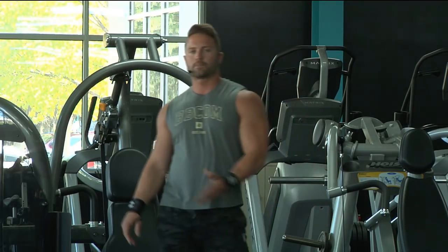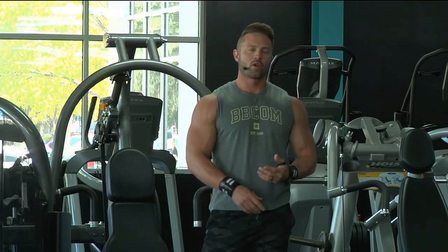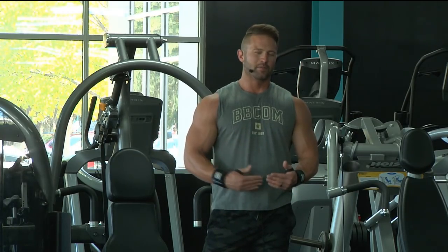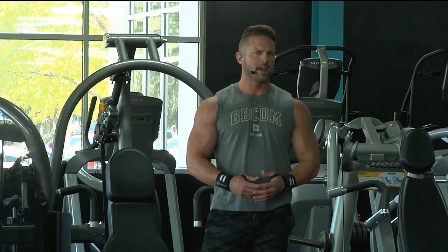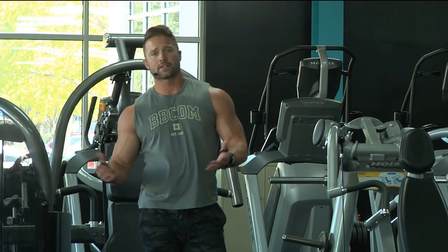Training in the morning or at night, doesn't matter. Whatever works best for you, okay? Ideally, for me, I like training in the morning. I feel like it gives me almost that good metabolism spike earlier on in the day. I have trouble sleeping if I train at night too. But if it works well for you, it doesn't really matter.